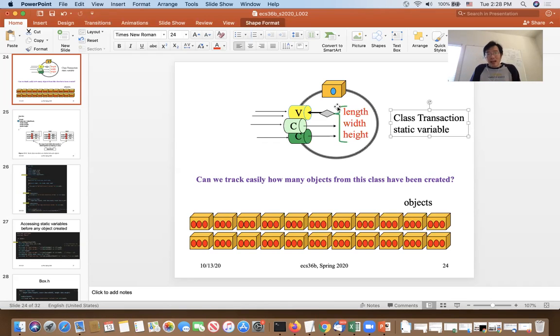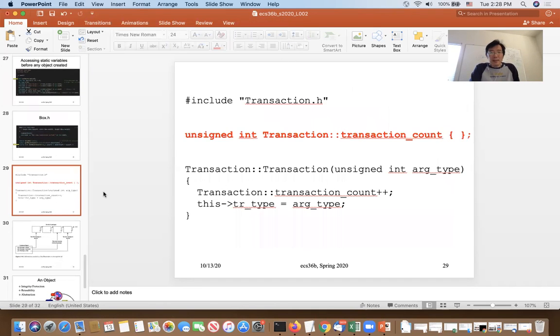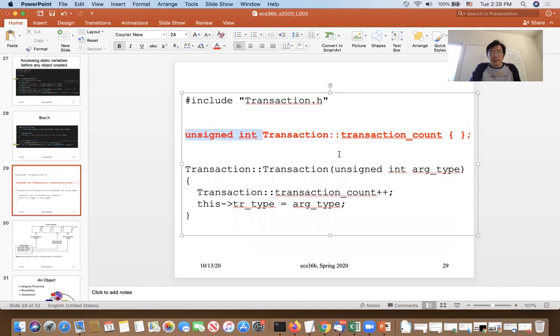It's not in the class itself like this, and therefore this line helps you create that variable. Essentially, let me write it differently.